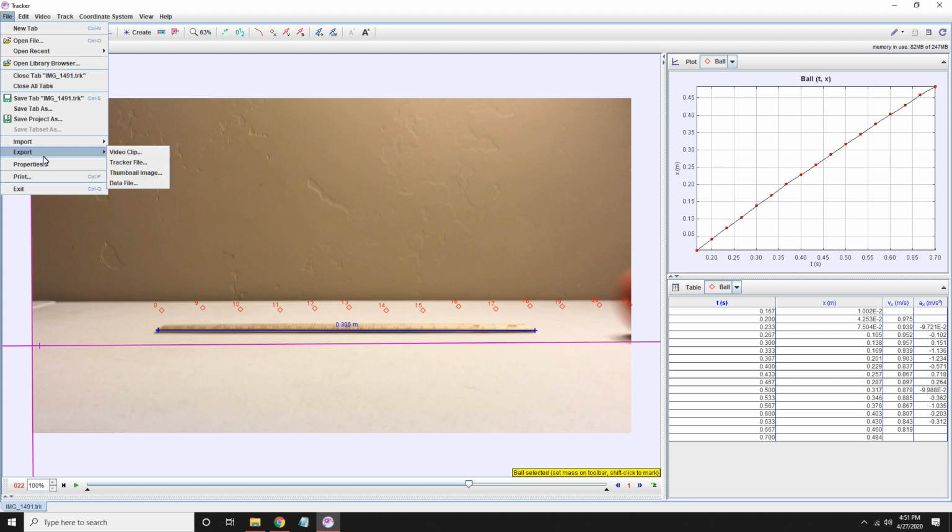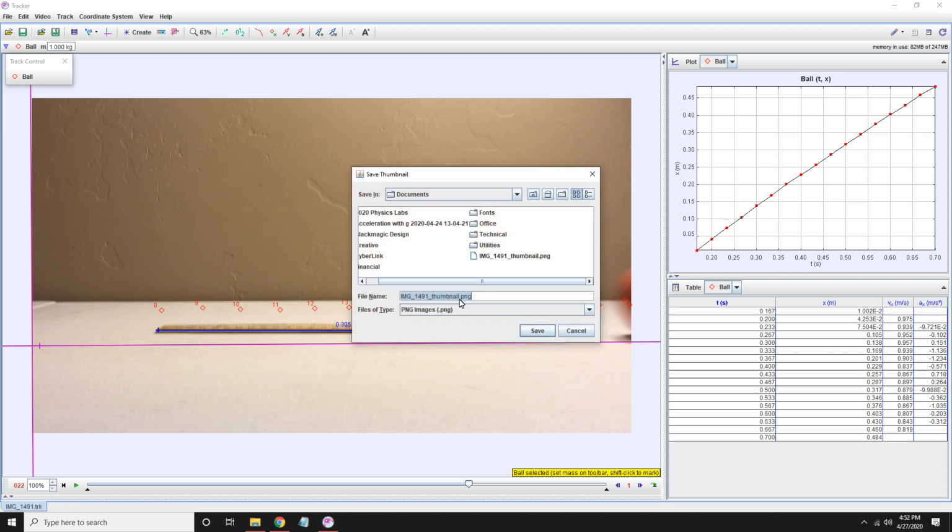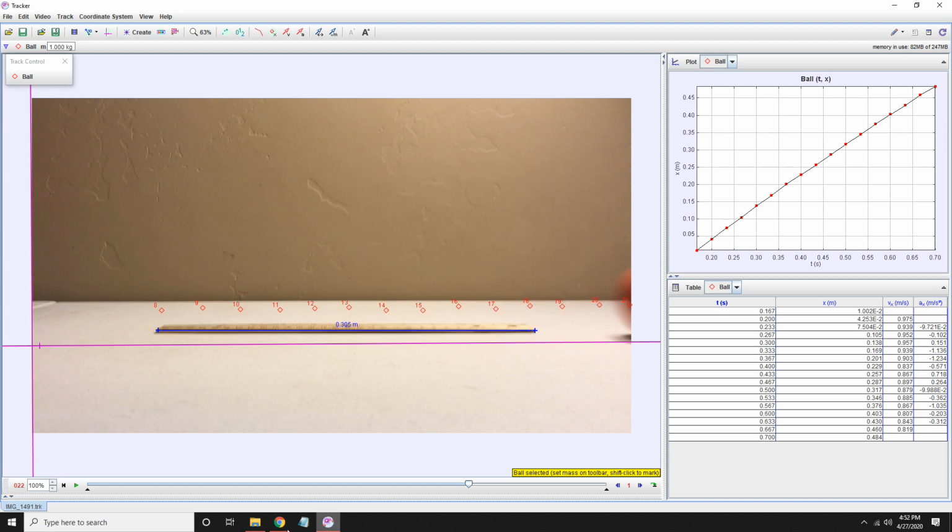And then you can do it again if you want to see what the other ones look like. So thumbnail image, and the main view, that one is just this window here with the video in it and the tracking marks and the axes on it. So if you want an image of just that, then go ahead and do that. You can click Save, and let's call that one thumbnail 2, and save.